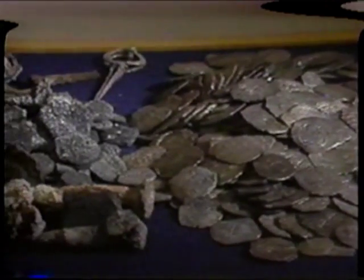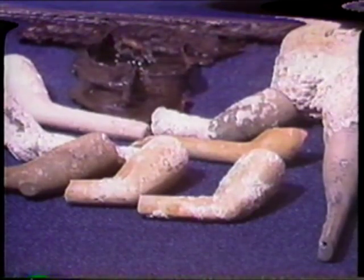Plus, the extraordinary number of coins and emeralds, pipes, timbers, that if someone had found that before, would not be there. If we keep at it like we're doing for the last two summers, I look for this coming summer for us to probably get into it real good, find a great deal more treasure than we found this year.